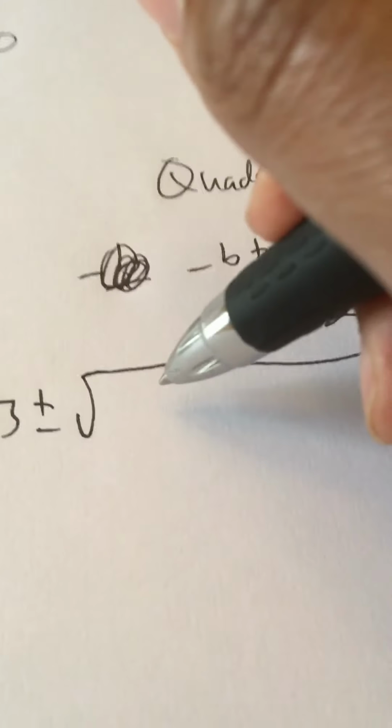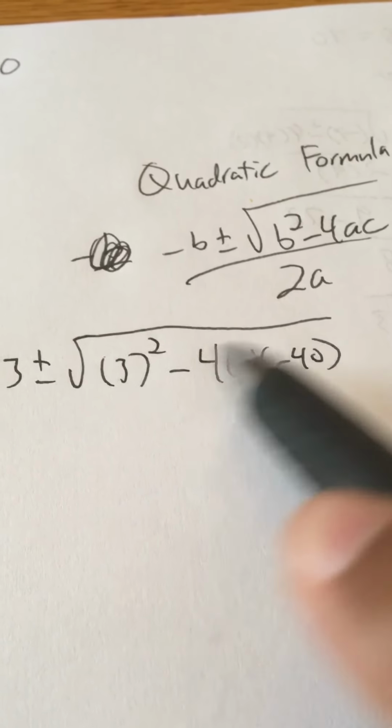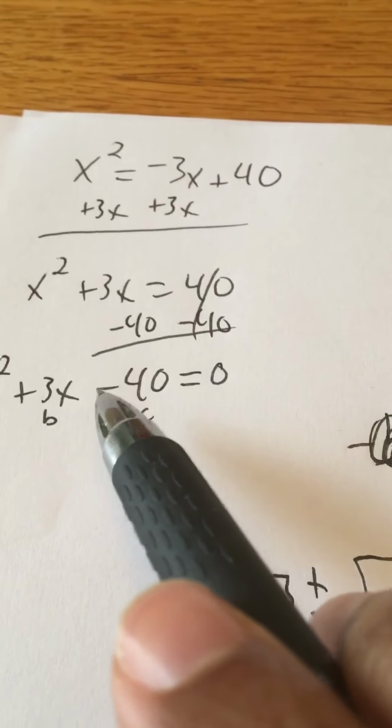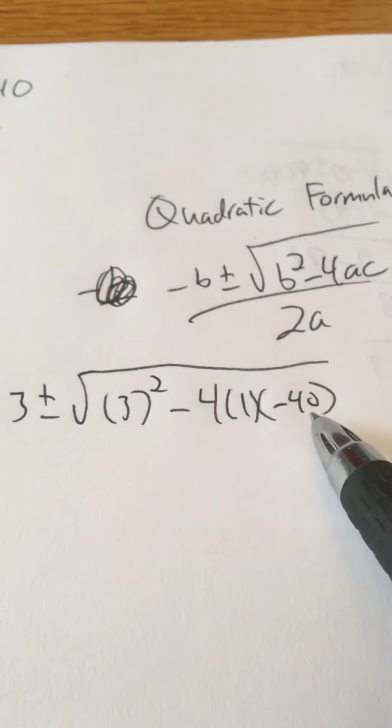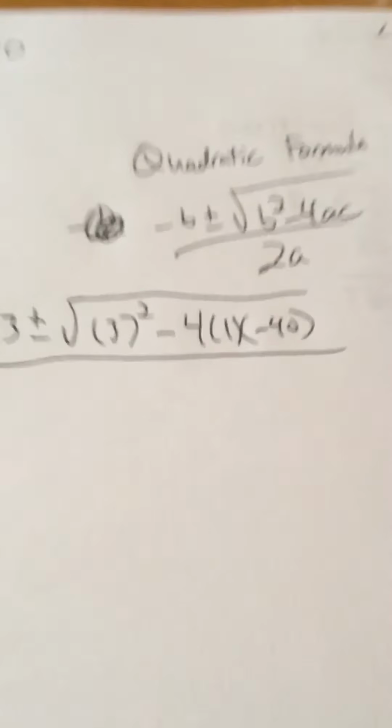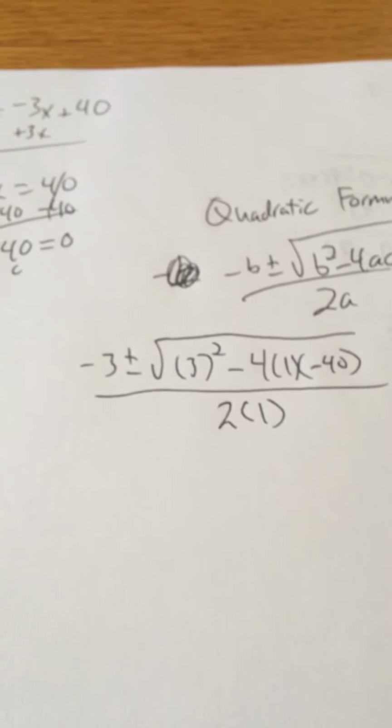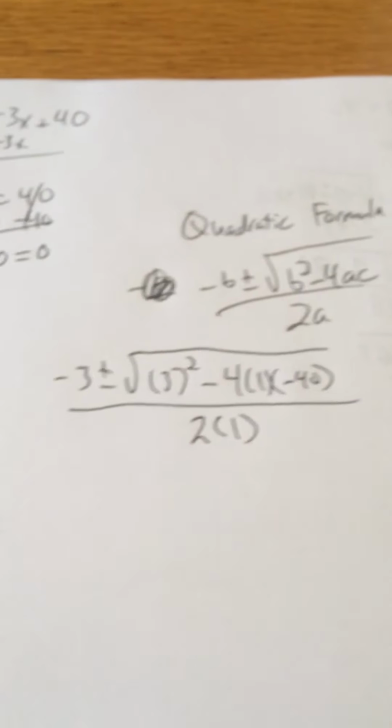Nice and lined up. AC, once again, well, the A is 1, I should say. The C was negative 40. Watch your signs and don't go so quickly that you make a silly mistake and get the whole thing wrong because you're not including the negative 40 when you substitute it in, all right? So just slow down enough to make sure, Tyler, you don't miss these details. Okay, so 2A, boom. I have now substituted each coefficient into the quadratic formula, and now I'm going to attempt to solve. Should get 2 answers, or at least 1 answer that repeats 2 times.